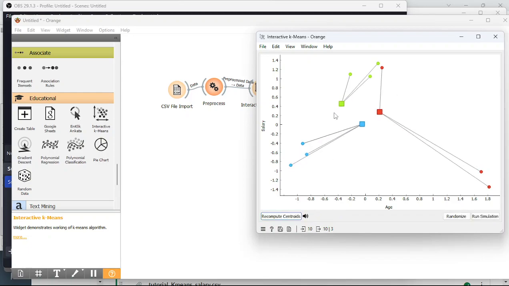Okay, so this is the initialization. It's initializing these 3 centroids. Then I do recompute centroids, because what it's going to do is it mapped the distance of these points and determined this is the closest centroid here, this is the closest centroid here. Now, in this case, this is actually not how you want them clustered. So we're going to recompute the centroids, and the centroid is going to move to the center of this.